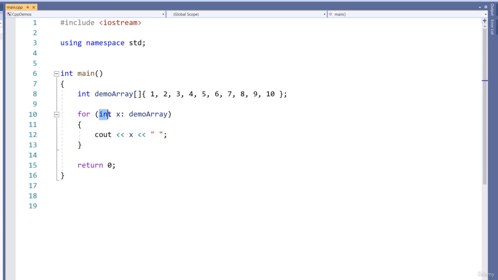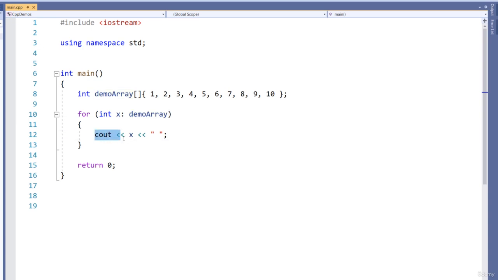All I do here is int. You can see this variable type is the same as what you have for the container, in this case array. We will talk about other types such as vectors in the next module. So you have demo array, then you have the variable name. This is similar to the loop control variable in the other loop types such as while loop, for loop, and so on. But we don't have to manually increment this with each repetition of the for loop. So int x, that is our variable that we can access now within the body. We have the colon, and then we specify what array or what collection it is that we want to loop over or iterate through, demo array in this case.